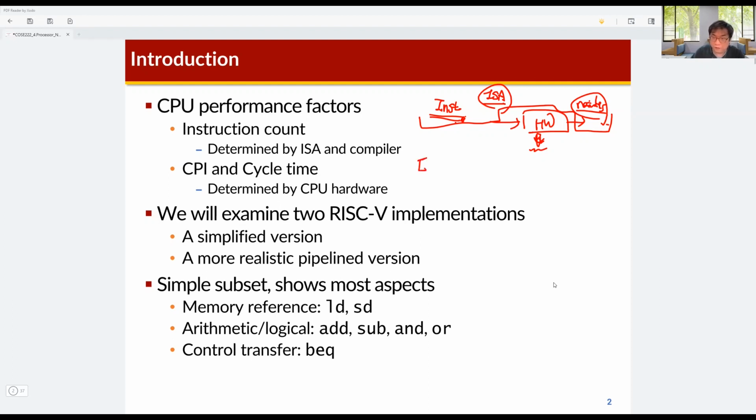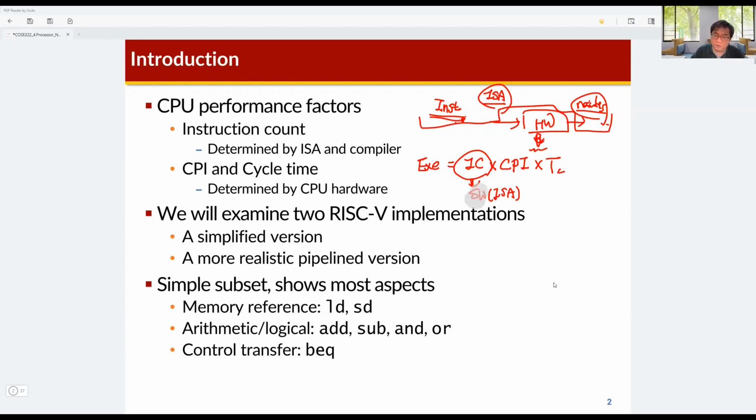So execution time, the equation is instruction count multiplied by CPI multiplied by TC. Actually, the instruction count is usually determined by software or instruction set architecture.